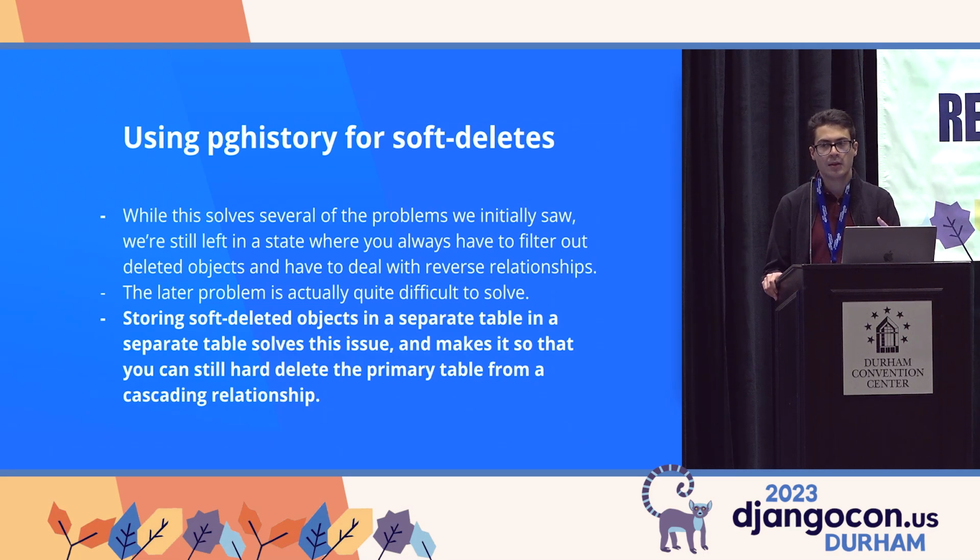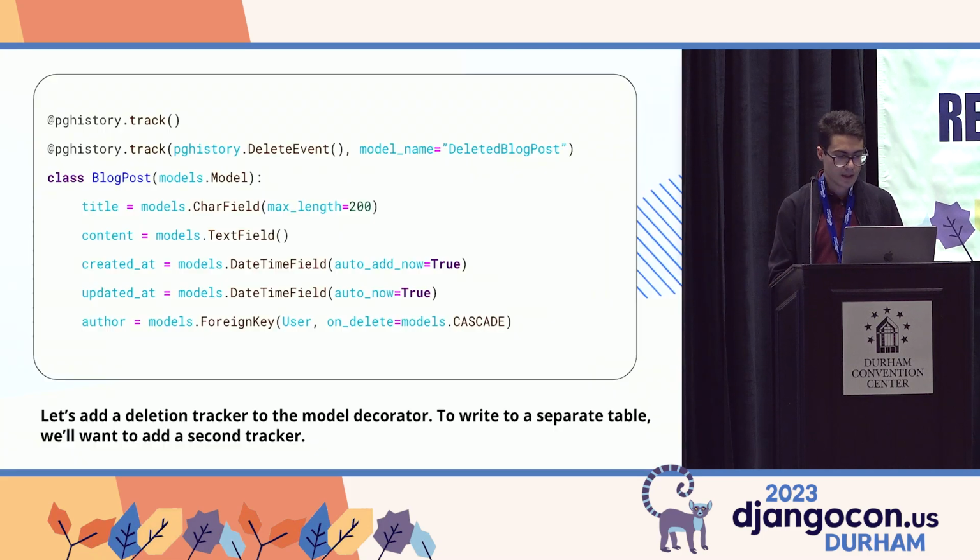So basically no foreign keys that live on blog posts can lead to a cascade delete of blog posts. You just need to make sure they're set null or protect. But with this approach with PG history that I'm about to go into, we don't have to worry about any of those concerns. The table will operate almost as if it wasn't being soft deleted, but you're still going to get soft deletes.